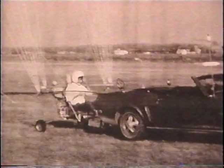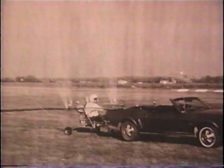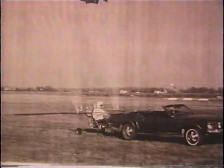The rudder's only real effect was during crosswind landings, where the wing could be running crosswind to hold its angle. With the rudder, we could turn the cart in the direction we wanted to keep it down the runway — so we did use rudder for that. Because thrust was low from the inefficient propeller, a tow car was often used to get the aircraft airborne. We would tow it up, then come on the power and fly the machine.